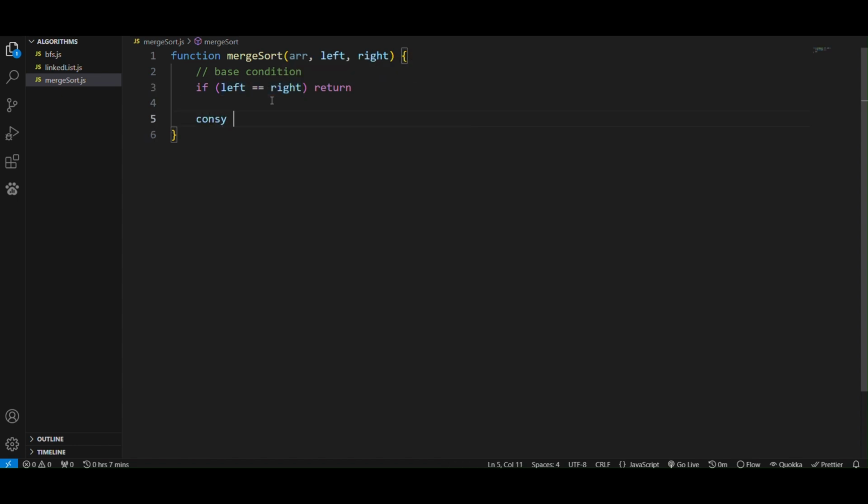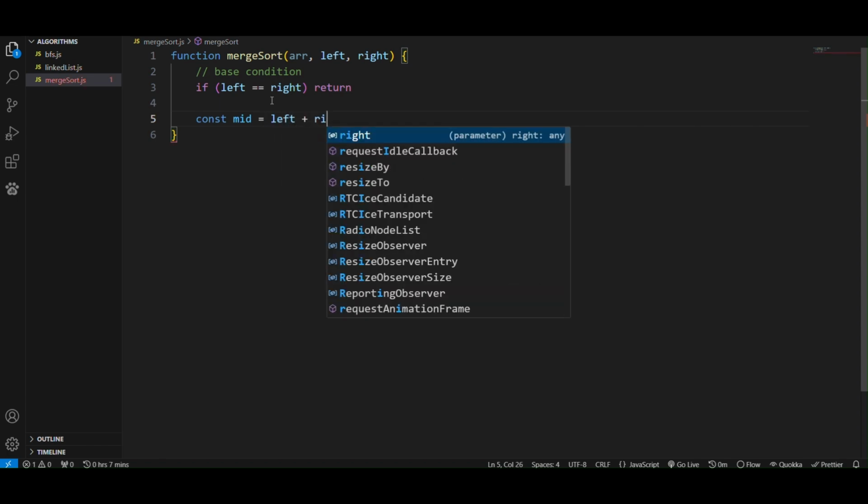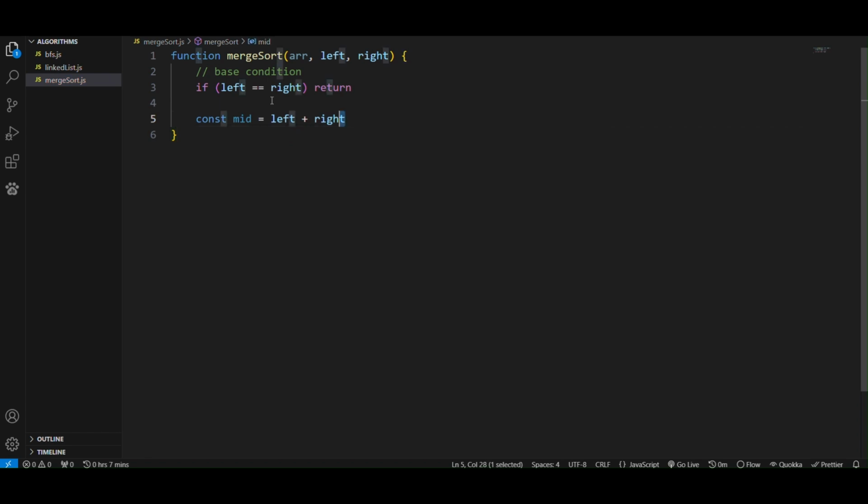Now we'll calculate our mid value around which we'll split, and the mid can easily be calculated by left plus right divided by 2, and we wrap it in Math.floor so it returns an integer.